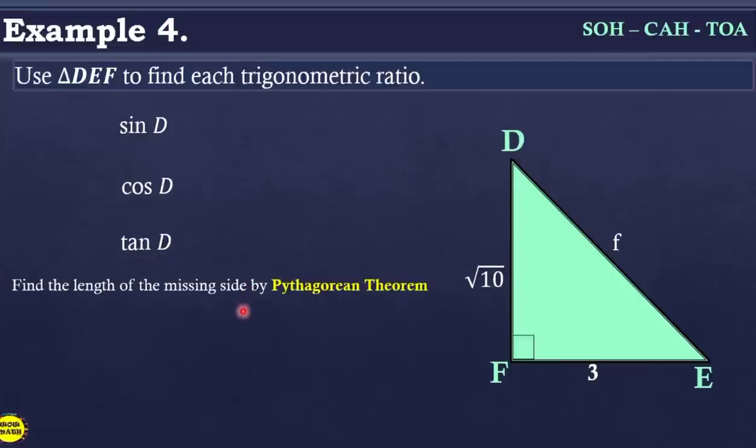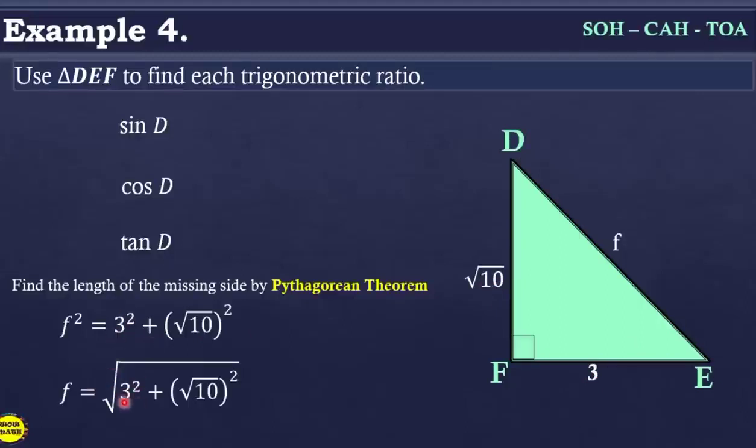So, again, c squared is equal to a squared plus b squared. Your c squared is always your hypotenuse, so that is f squared. F squared is equal to 3 squared plus square root of 10 squared. So, we have f is equal to 3 squared. So, we're squaring both sides. So, pag ini-square po kasi natin ito, nawawala na po yung ating square root. Okay? Nawawala na po yung ating exponent. Okay? So, every time na nag-i-square po tayo, kung squared ito, mawawala na po siya.